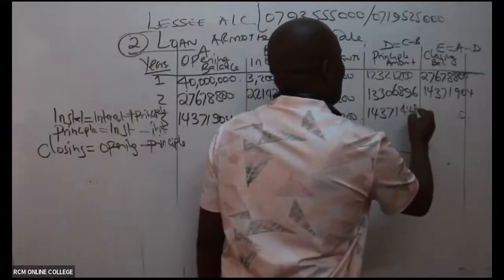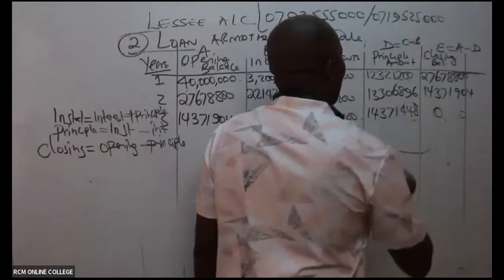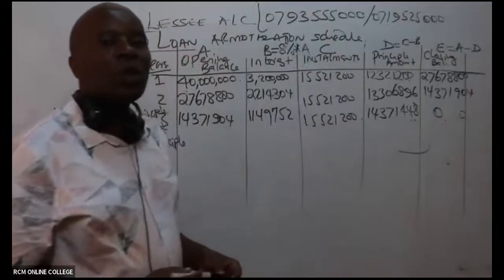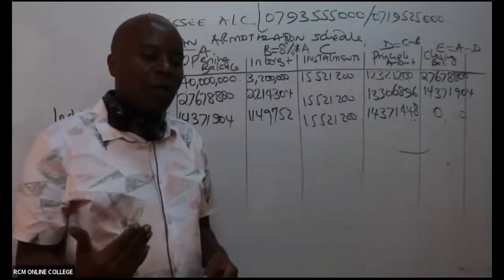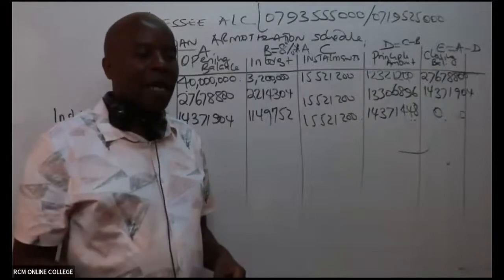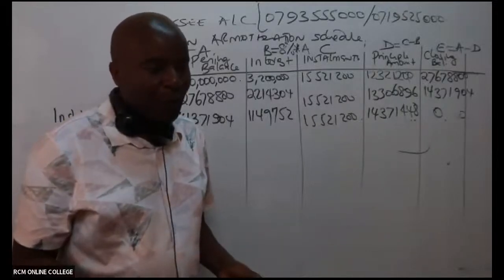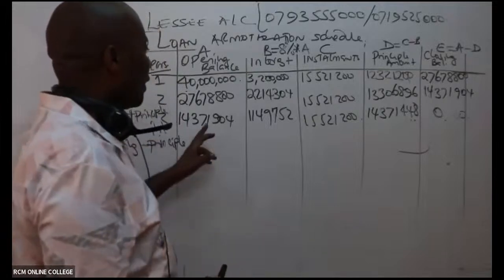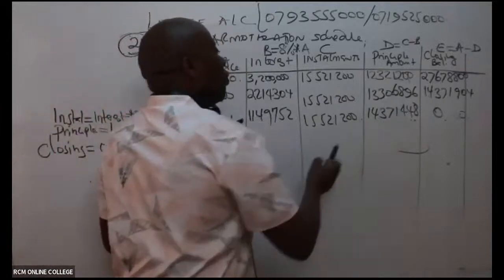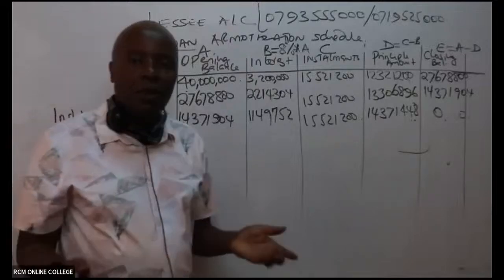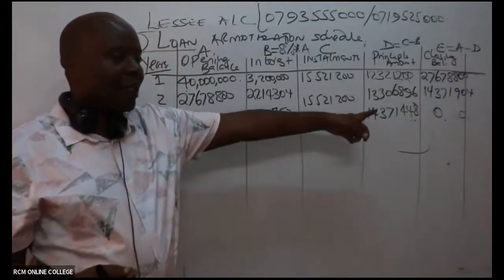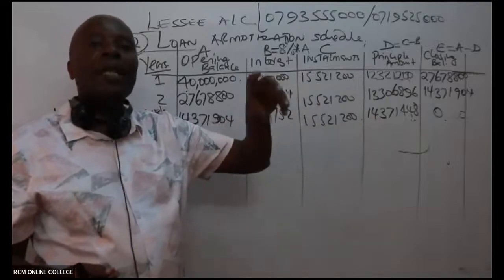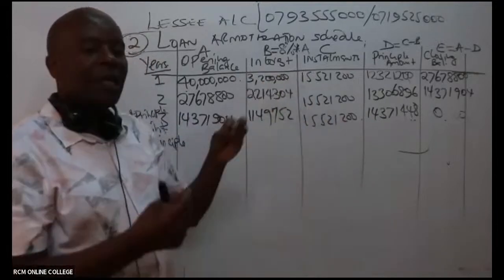Now let me give you a very important thing you're supposed to know. Your loan should always amortize to zero. So when you are subtracting, you take this minus this, you may not get exactly zero, but it will not be clever of us to write that answer there. For example, I'm getting 300. You know, 300 out of these millions is negligible.